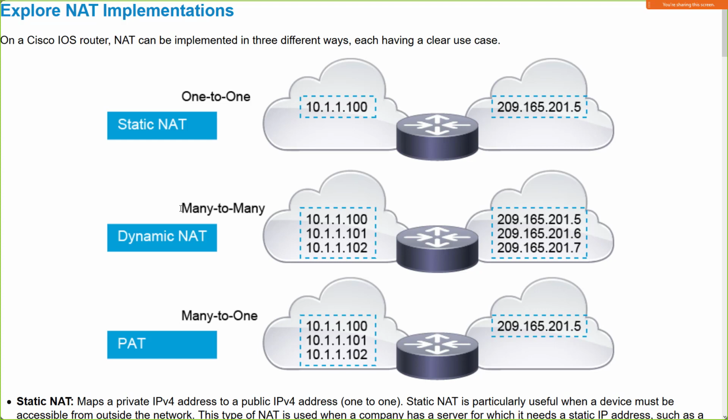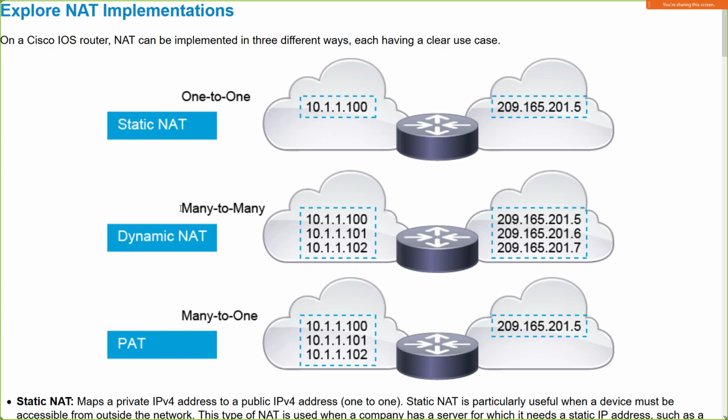So a static NAT, which kind of defeats the purpose of NAT, is a one-to-one translation. For every inside local address, I have a single inside global address. The reason why static NAT is used is to allow bidirectional permanent communication. So I may have a server on my DMZ, or I may have a host on the inside of my network that the client needs to be able to communicate to on the internet, and that device needs to have some sort of publicly reachable address.